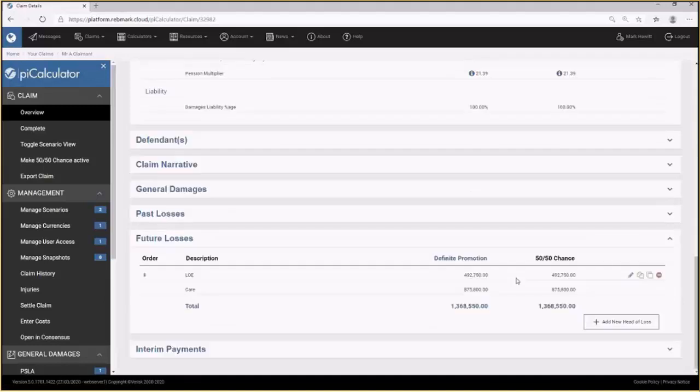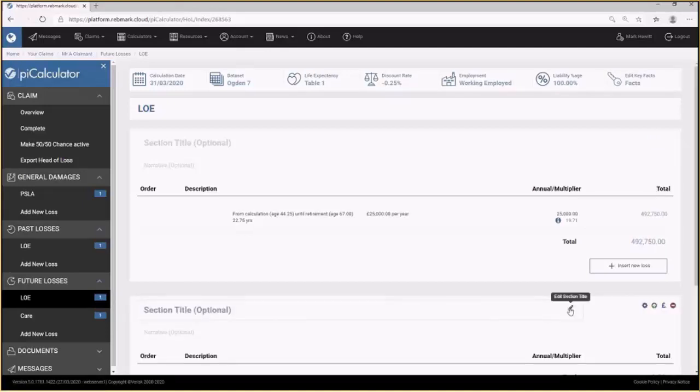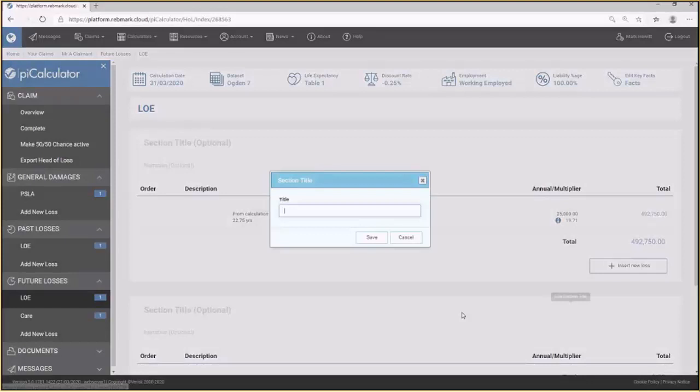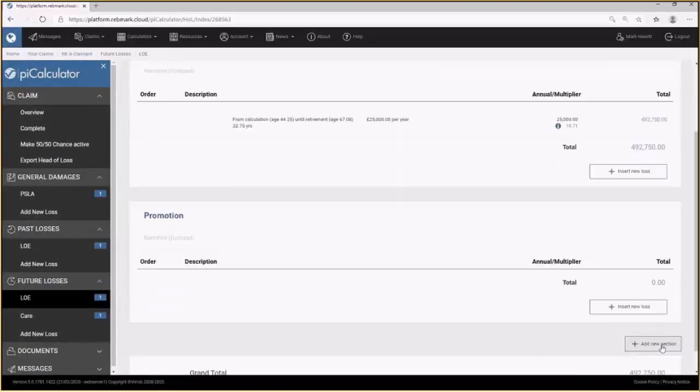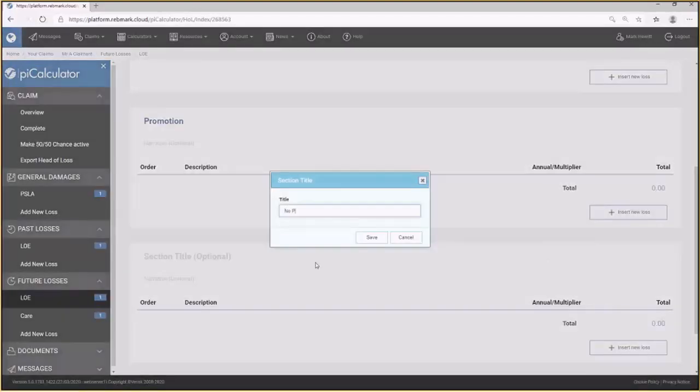So I'm going to now edit my loss of earnings. And again, in this instance it is going to require us to add two more sections. So I'm going to add a first section which has the promotion, and a third section I'm going to call no promotion.